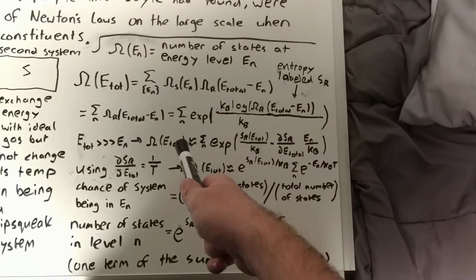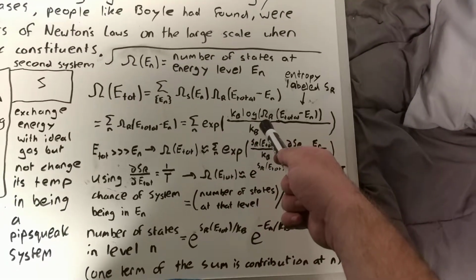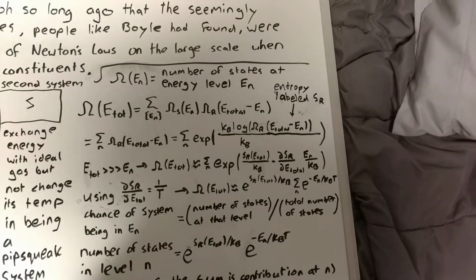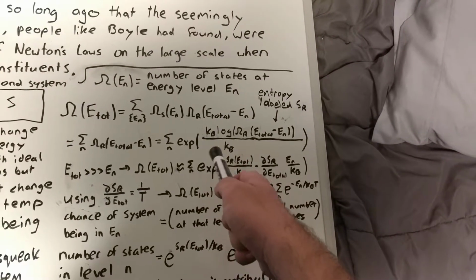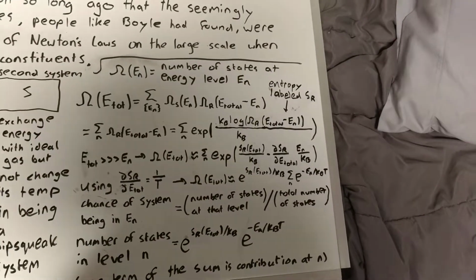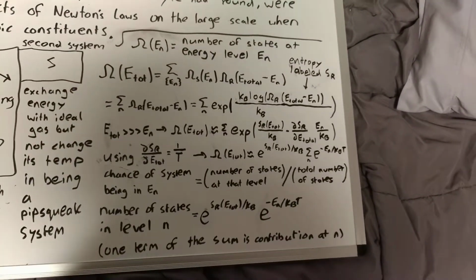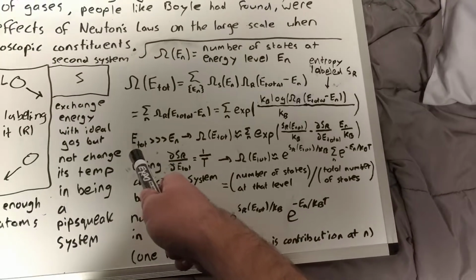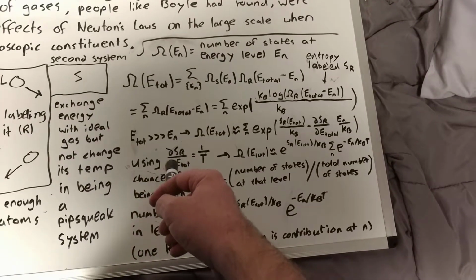And we can then reduce the sum, or, in air quotes, simplify it by bringing the number of states up into the exponent, using log and the natural exponent, and adding in a copy of Boltzmann's constant. Multiplying the exponent by 1, we can relabel the top as the entropy, which is just the log of the number of states at a particular energy level. Working in terms of entropy makes things a lot simpler. It's just a mathematical convention that is notationally convenient. We're assuming that the energy of the ideal gas totally dominates S, which means it's greater than any energy level S could be at.